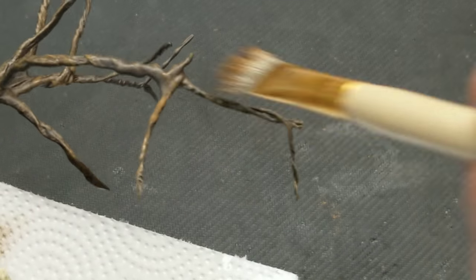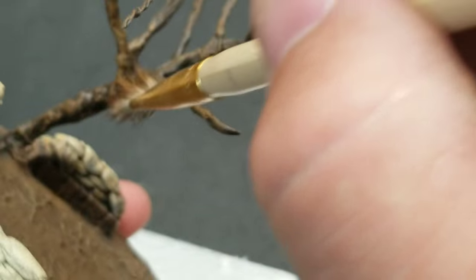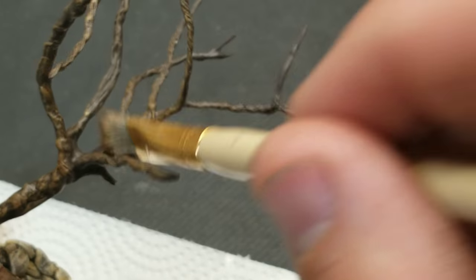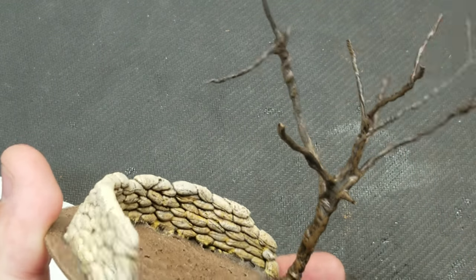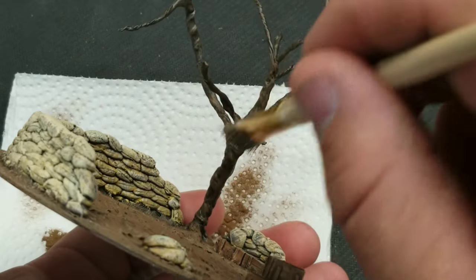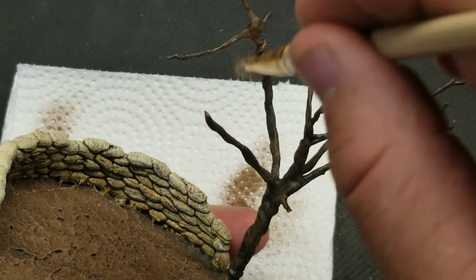All right. And we're just going to go across the whole entire thing. And don't be too concerned about being insanely careful. Get some of this paint on there. It's going to be a two-tone tree. And we're going to be darkening it down significantly as we go here. So don't be too stringent with this dry brush. It's more like an overbrush, kind of like how we did for the ground. We're just kind of highlighting it up.